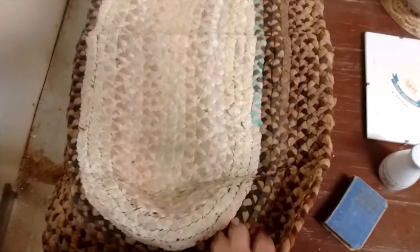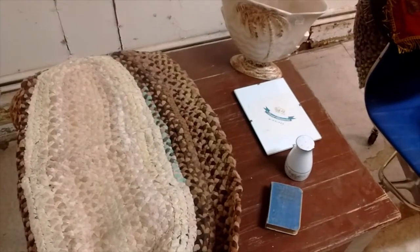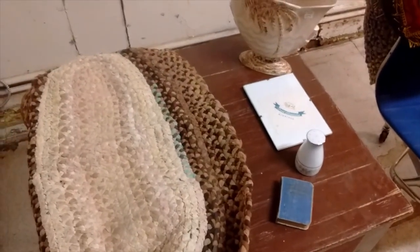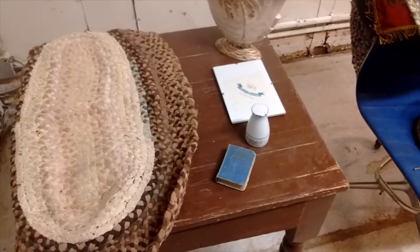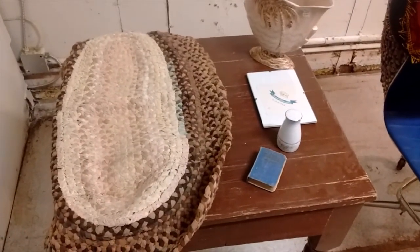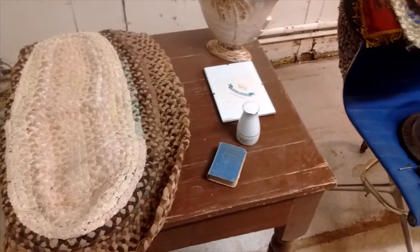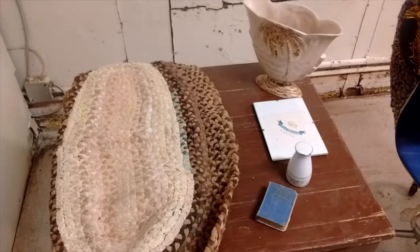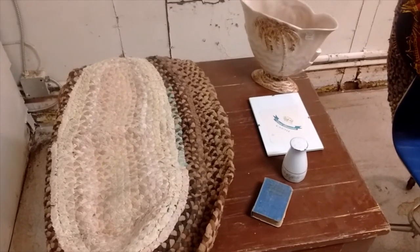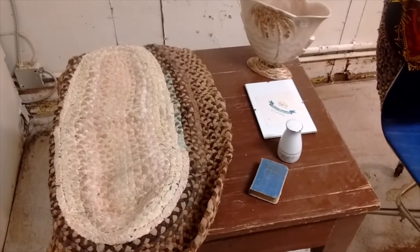Got a couple of rugs out and I'll find some places to put some stuff. Let me know if you're interested in unboxing videos at all — I'll do a lot of my unboxing on video if you really want, if you're entertained by it. Maybe it'll get me working a little harder and getting more stuff out. Leave me a comment down below and let me know if you're entertained or just bored silly. All right, take care — happy picking, safe picking.